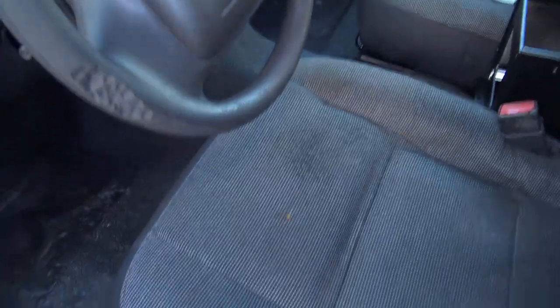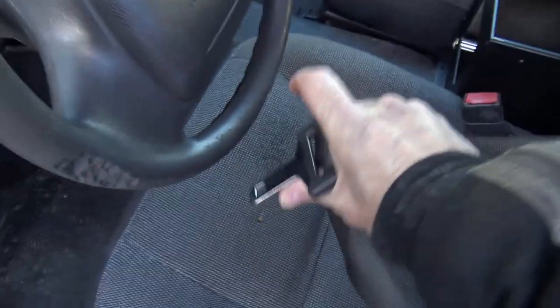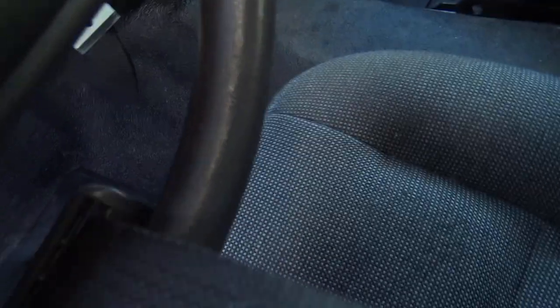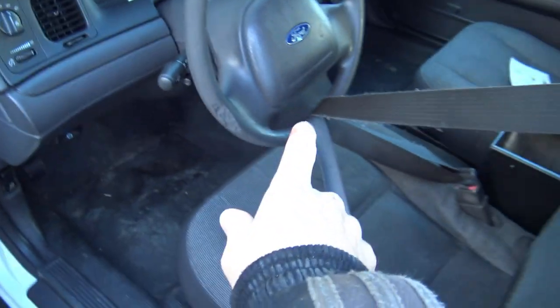So the way to stop that once the intermediate shaft is out is to, I don't know, we'll just use a seatbelt here. We're going to put it through here and buckle it, and that will prevent the steering from going too far. Okay, just like that. So it'll still allow it to move, but not too far. Make sure you do that.